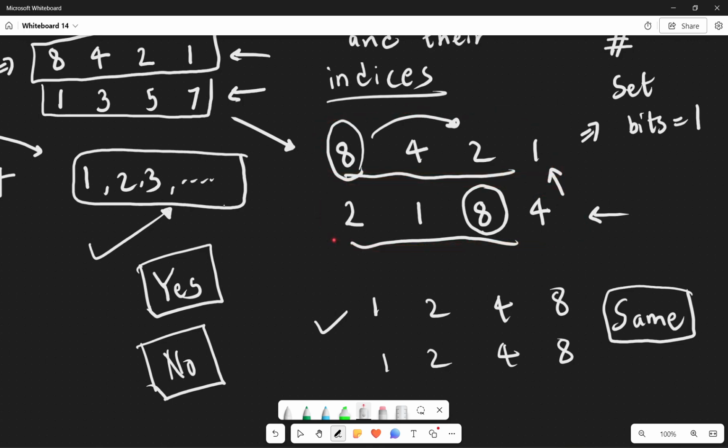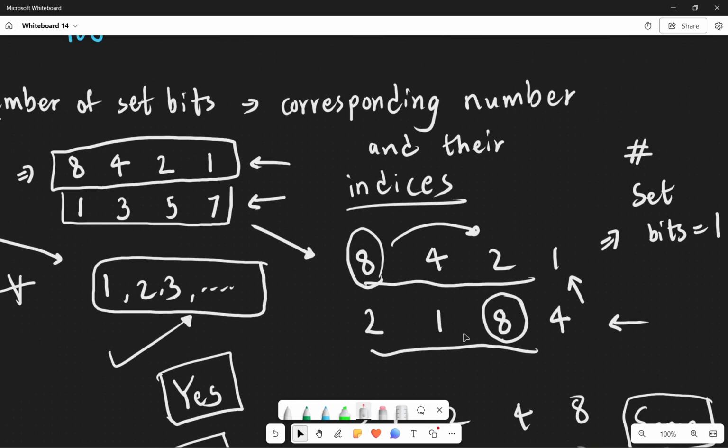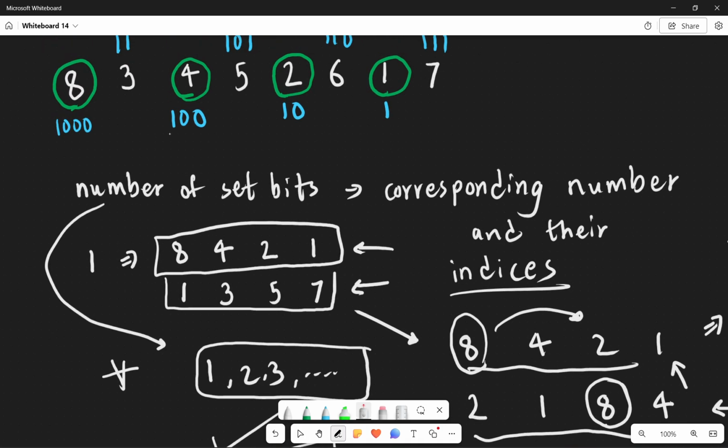That's why we are going to approach solving this question by storing the number of set bits, and according to it, storing the corresponding numbers and their indices.